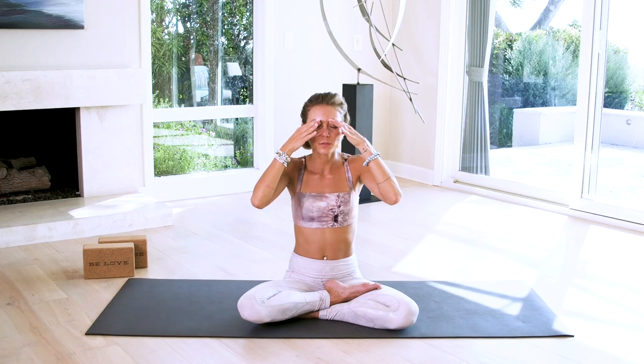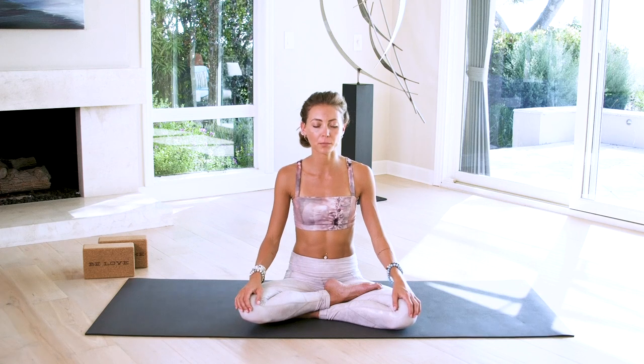After your 6th round, keep your eyes closed, but gently relax your hands, palms down onto your knees, and just take a few normal inhale exhales through your nose. Good. When you're ready, we'll be making our way into child's pose.